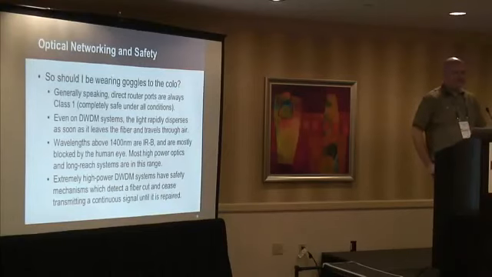Even on DWDM systems, as soon as the signal hits the air, you're not taking the fiber and holding it right up to your eye. You're going to start to lose signal rapidly. And like I said, anything above 1400 is going to fall into the IRB category, and the eye is going to filter it.